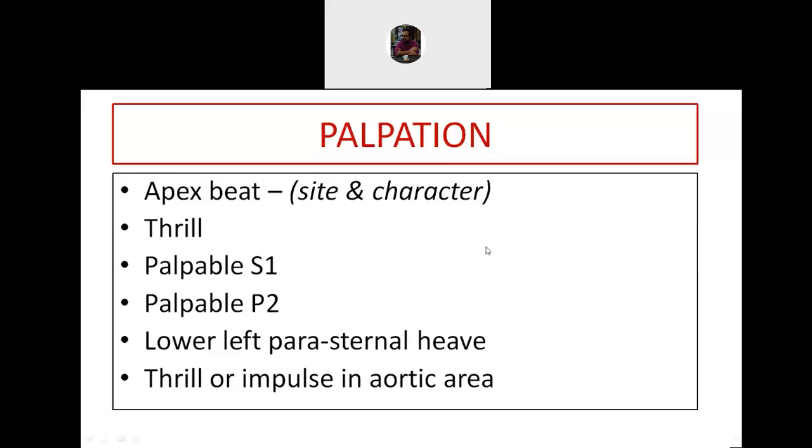A thrill is discussed as diastolic or systolic, and it is same as that of the murmur. So we have a mid-diastolic murmur of mitral stenosis. In thrill, we do not mention mid or late because the finding is a crude finding. You simply say diastolic or systolic. So what kind of thrill do you expect in a patient with mitral stenosis? Diastolic thrill or systolic thrill? The murmur is mid-diastolic. So what will be the nature of the thrill? Very good. The thrill will be diastolic in nature.